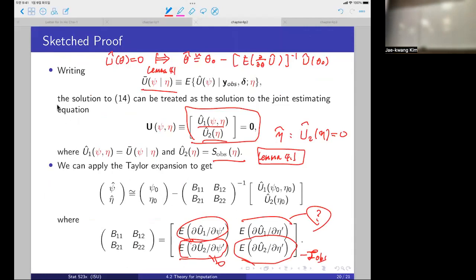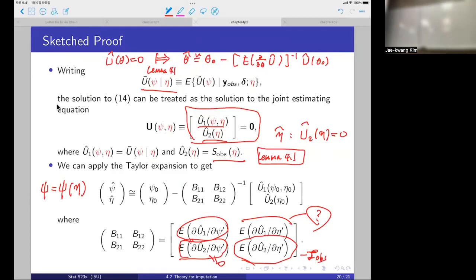Okay, but in the model, eta are all the parameters, right? So you are actually saying that psi is a function of eta, because eta are all the parameters in your model. So anything that you are interested in must be some function of eta. I think in that case, the two methods should be the same, equivalent, right?